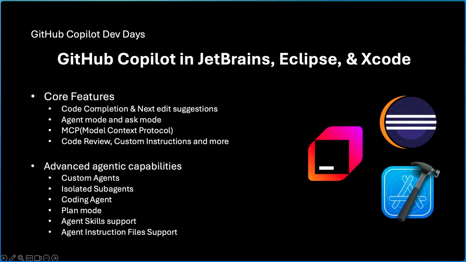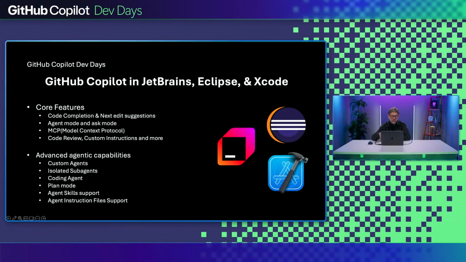And of course, there is Copilot in the third-party IDEs, Eclipse, JetBrains, and Xcode, which is really exciting because you still have things like the custom agents available. You can still do plan mode. You can still have instruction files available to it. So all of these things that you might have used in VS Code or the CLI are available in the IDEs that did not originate from Microsoft. That's something I want to drive home, that Copilot is available everywhere, which is super, super neat.